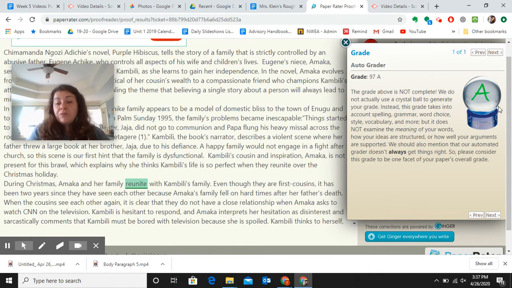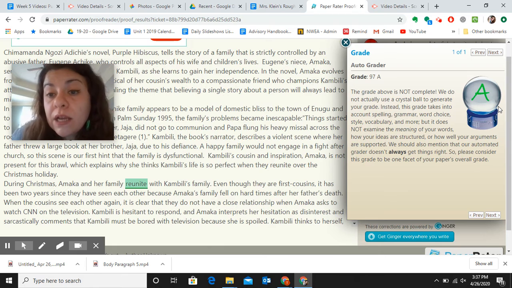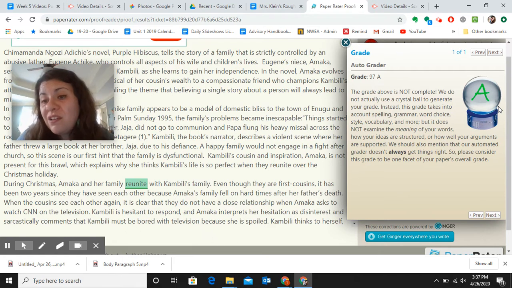So this gives me a grade. Does that mean that you're going to get a 97 from me if you have that? Not necessarily, because I don't use this to grade you. This is just grading the grammar parts. If your essay is completely off topic, you're not talking about what you're supposed to, you're not going to get a 97. But if your essay is on topic and your grammar is getting a 97, yeah, you'll probably get a good grade from me.